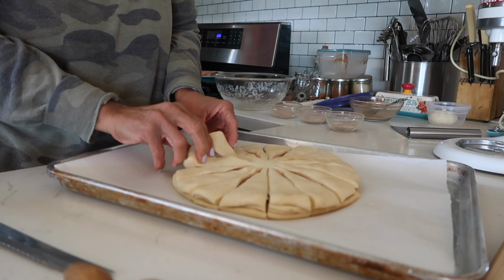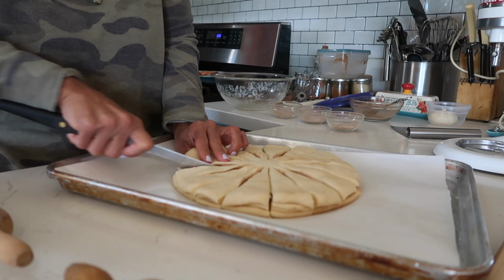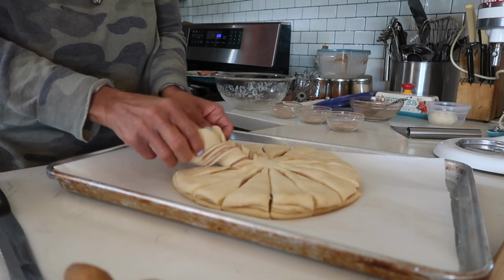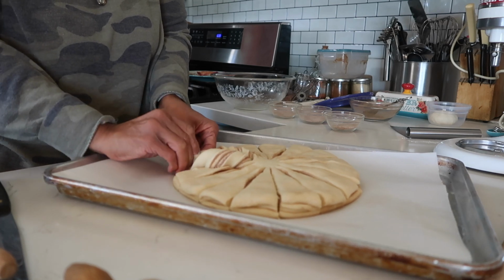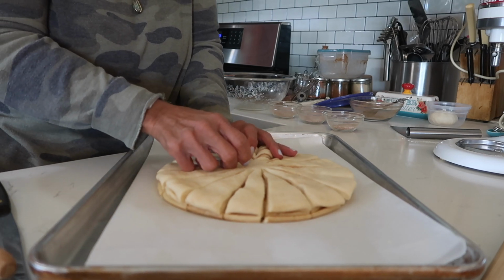And we're going to twist them outwards from each other. This one's not cut all the way. Outwards 3 times. And then pinch the ends shut. You might have to come back and mess with the ends again as you go along. Grab 2 more.